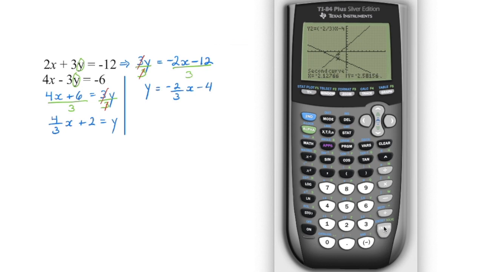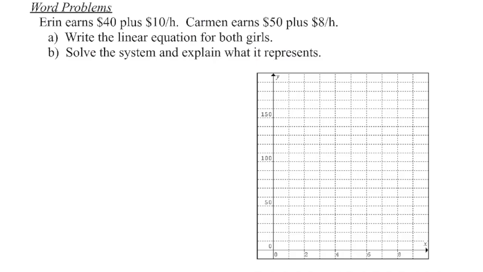See? It jumps. So now it says, are we on the second curve, and we're going to press enter again to say yes. And then it says, do you want me to guess what that point of intersection is? And we're going to press enter one more time to say yes. And then it tells us, x is negative 3, and y is negative 2, and then you have to remember to write that as an ordered pair.